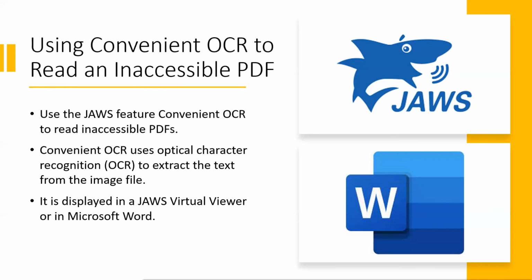Right. So other questions about OCR. So this is obviously a JAWS webinar, but do you know if convenient OCR is available in other screen readers like NVDA? I don't believe so. Other screen readers may have their own OCR that I'm not aware of, but no, I think this is something that we've built into JAWS, and we continue to develop as we go along.